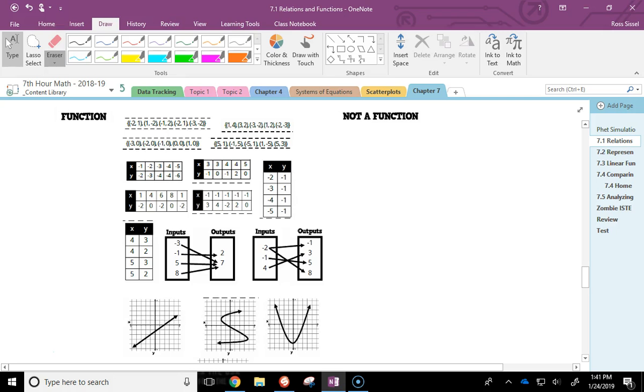In my notebook, right here on this page, we had the definition of a function. I'm going to make it say function, not a function. When you cut these out, there are 16. You will cut all 16 out. There are dotted lines where you can cut. That's a kindergarten process. And you're going to glue where they go. Does it represent a function or not a function? I'm going to give anyone that hasn't glued in tomorrow a Starbucks for everyone they have to correct. But I have to see it before we start.